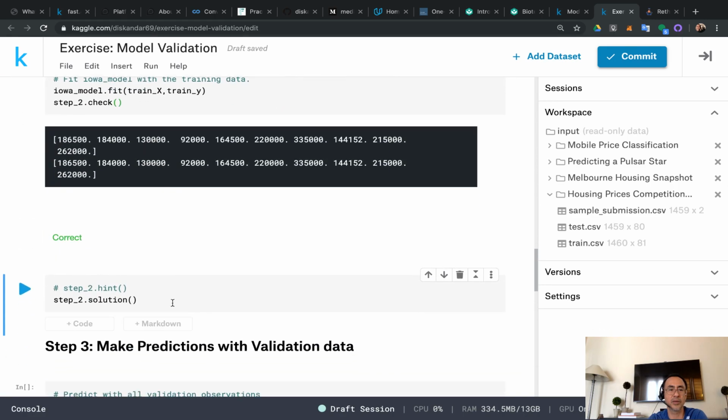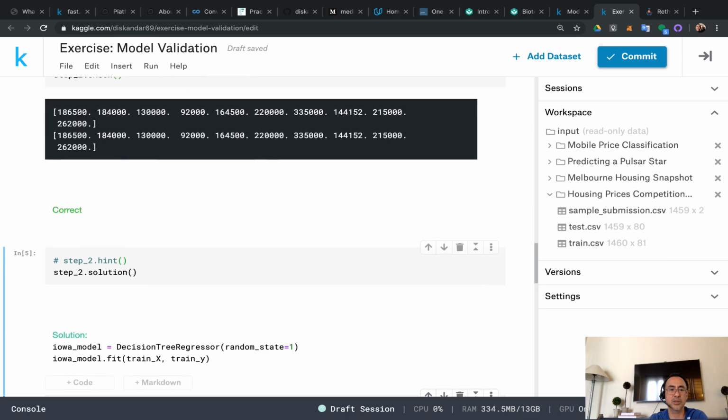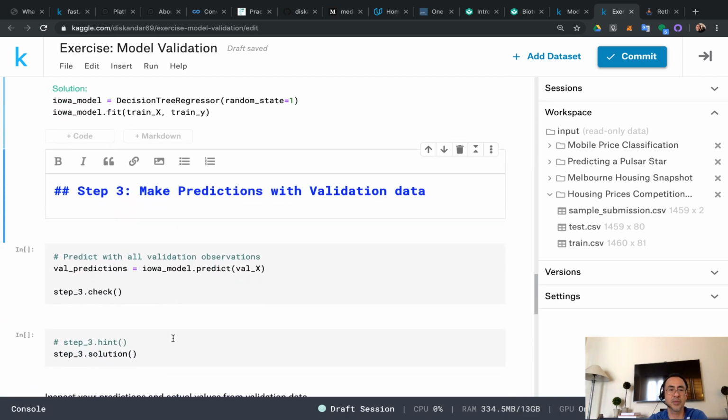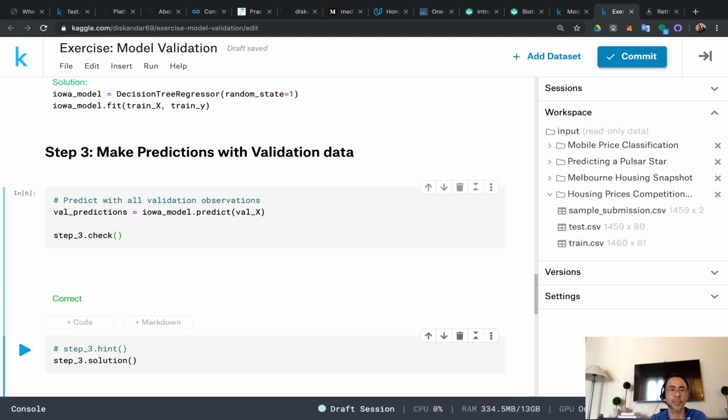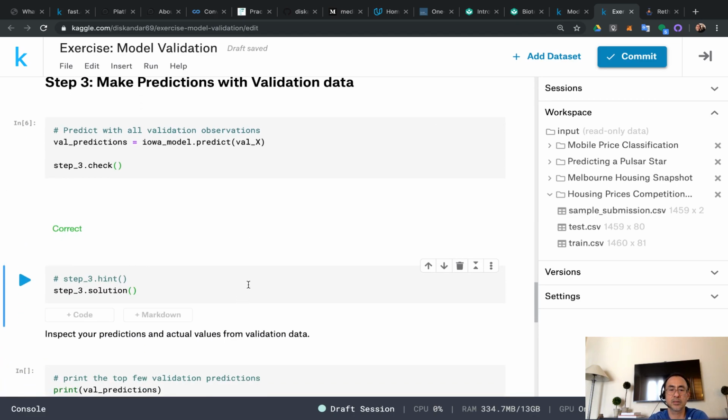Anyway, the solution is the same, and then we're gonna make predictions with validation data. So we just use dot predict on validation X, right? And that's the solution.